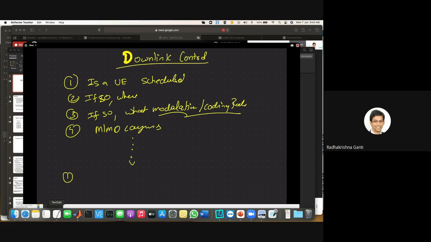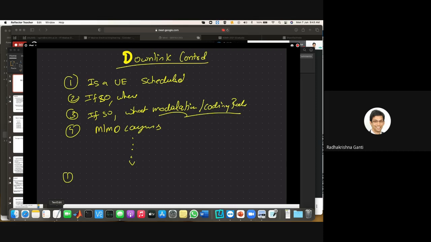And the most important thing is, how do you tell the UEs? The control channel is also like any other channel. It will get decoded, and UEs have to pick out the correct information. How will the UEs know whether the control information is for them, and if so, which part of the control channel has its information? You cannot put one more control channel for that. That does not make sense.